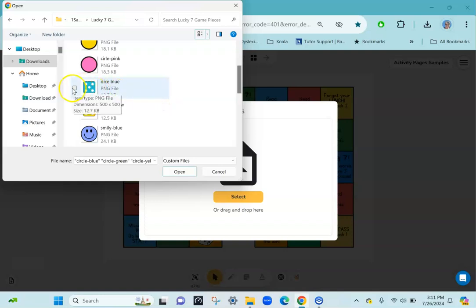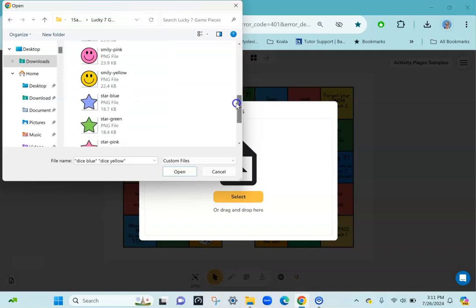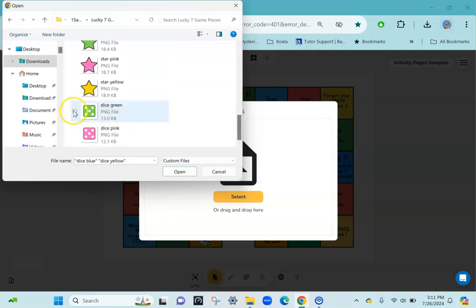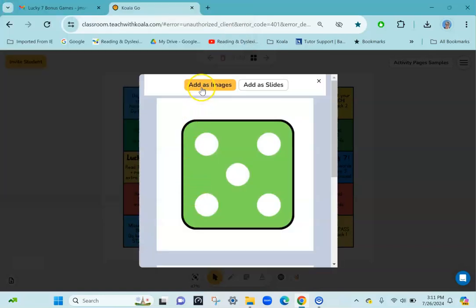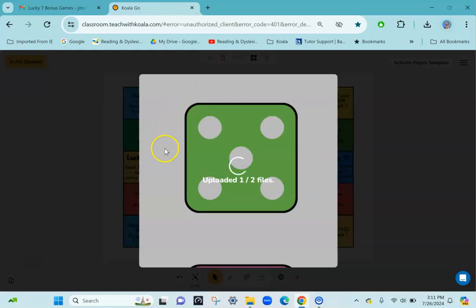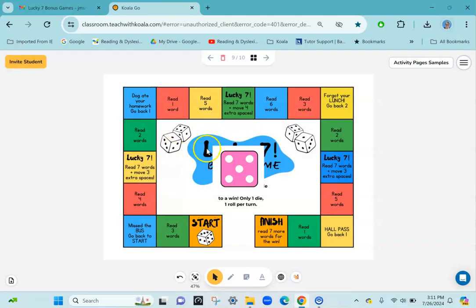So I'm just going to go where the dice are. Hold down my Shift key. And select the 4 dice. And I'll add these as images because we want to be able to resize them and move them around.